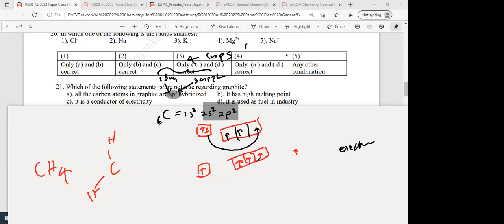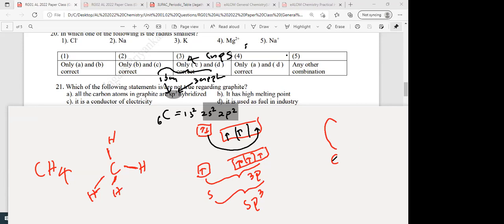So these 3 are singly occupied, but they have slightly different energy and different shapes. But in CH4, tetrahedral geometry, all 4 bonds are identical. All 4 bonds have the same bond length and the same energy. Now how to make these 4 electrons approximately equal in energy? You make a fruit salad, 1 from s and 3 from p. So then we call it what? sp3. sp3 means there must be 4 cups formed. Around carbon there are 4 equal cups, right?